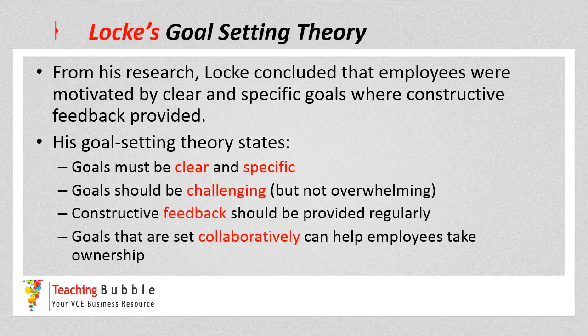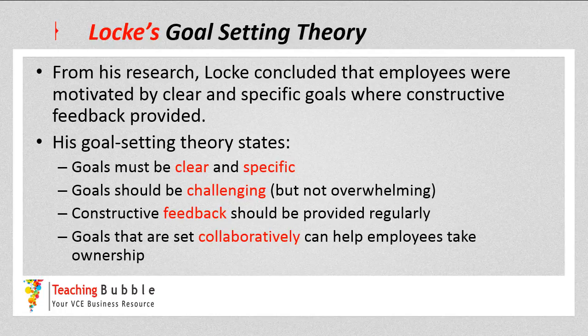And in order to provide motivation, there were a few things that Locke found that goals should have. So first of all, they needed to be clear and specific so that the employee was really clear on exactly what the goal was and what needed to be achieved. That helped give them a really clear direction. But because it was specific, it also enabled it to be measured quite easily. So it was measurable. If there was a particular goal and it was specific, then you knew how to determine success or failure.